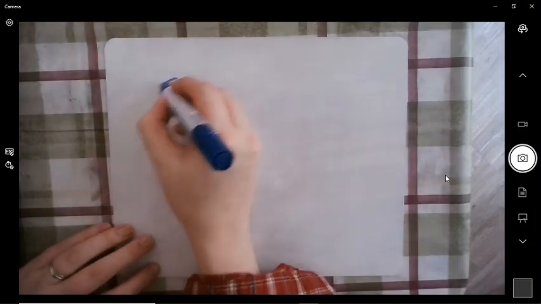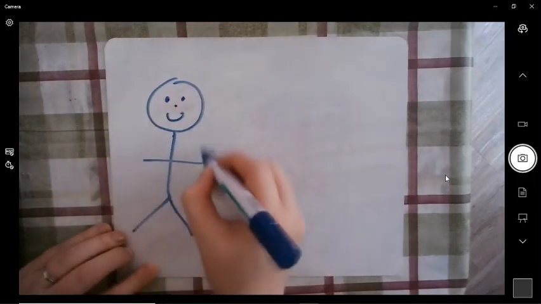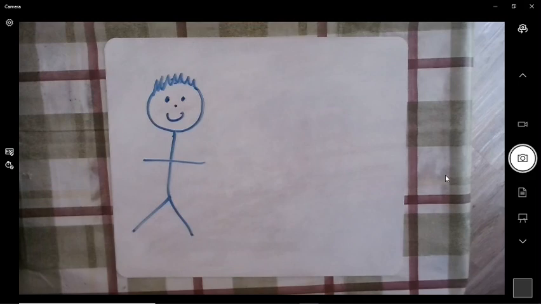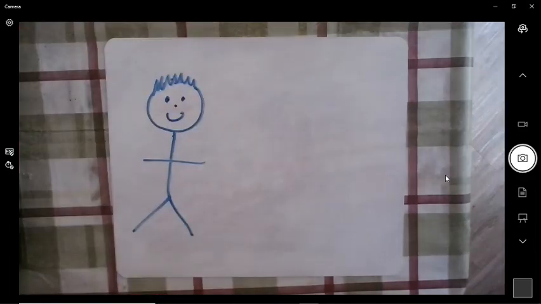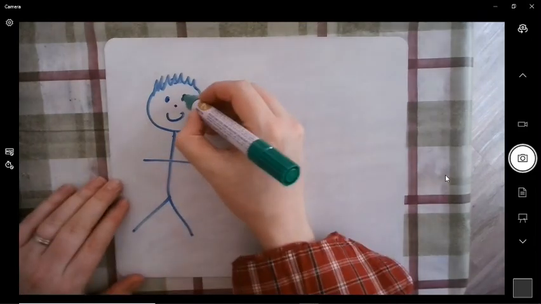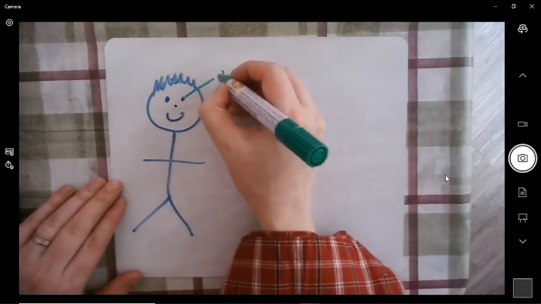So I'm going to draw my mate, Bob. That's Bob, he's my mate. What I'm going to do on Bob is label as many of those primary defences as I can. I want as many primary defences as possible, which are going to be mark worthy. The first of which, I'm going to label as eyes. I'm going to write tears.